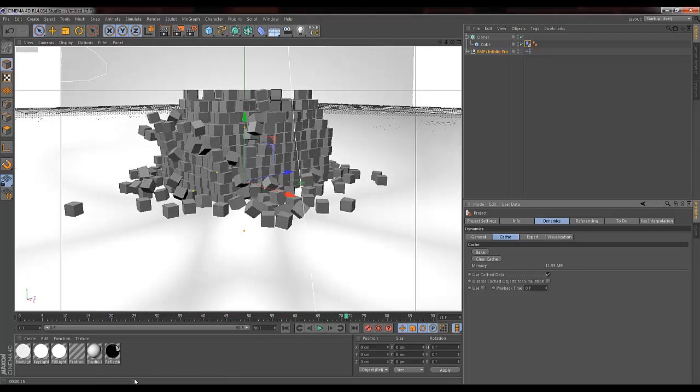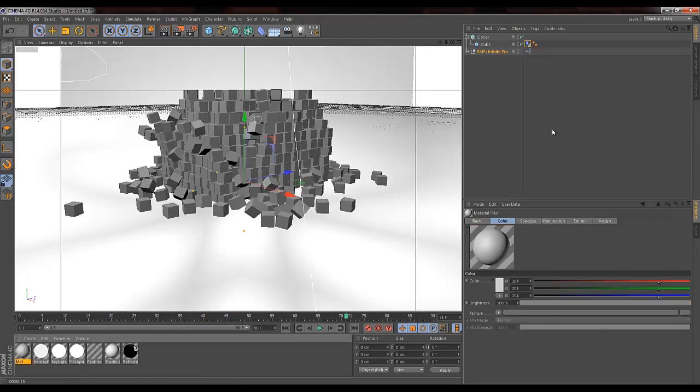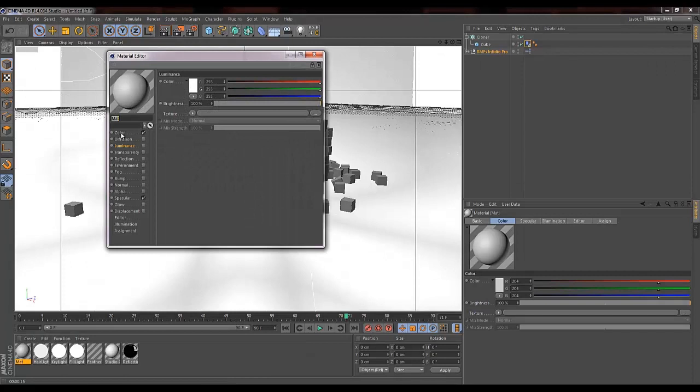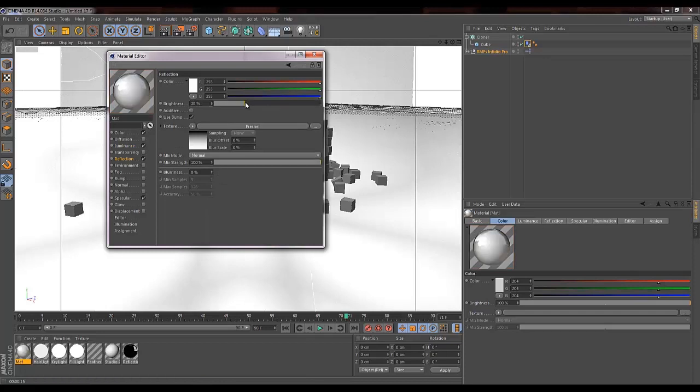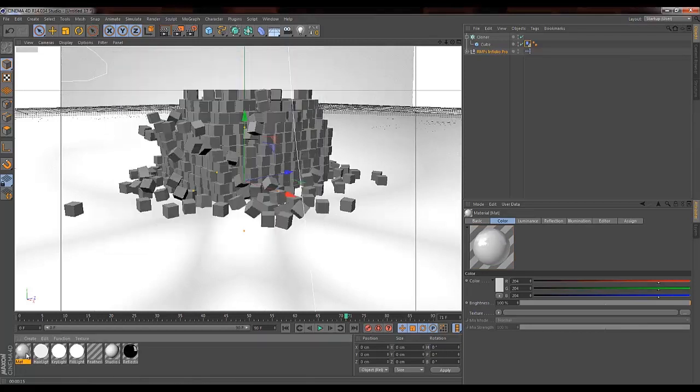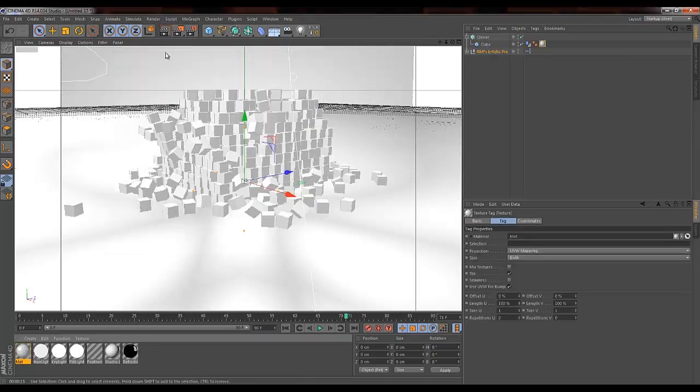So while I finish up here, I'm just going to make that look a bit prettier, just because I have a thing about shiny objects. So color white, we'll add a little bit of luminance, just to make them shine that little bit brighter. Reflection for now. You've seen me do this a million times if you've watched any of my other tutorials. And I'm just going to add that nice shiny white texture to the cubes, like so.